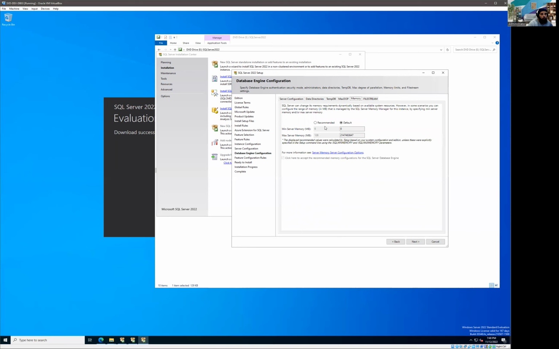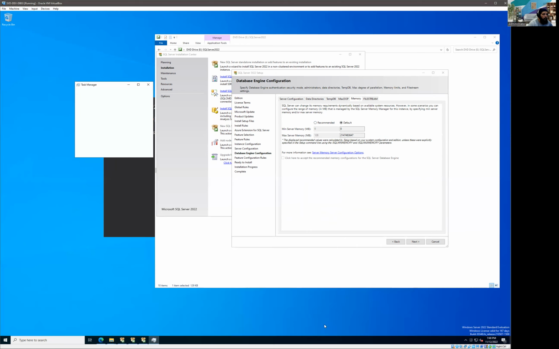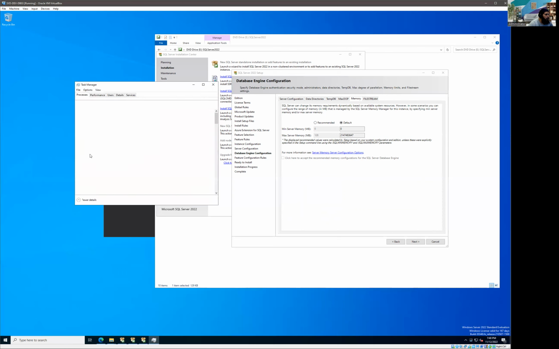Memory, many people just keep it at the default, which is not recommended, because in that way SQL Server has full provision. It will keep consuming your operating system memory until it reaches its limit. Now you can see the upper limit is very high, so in order to control it, you need to specify the upper bound. So for example, if I look at my system, let's say I have 10 gig.